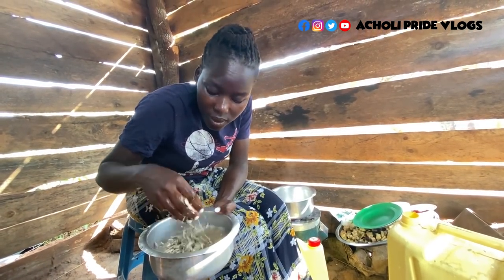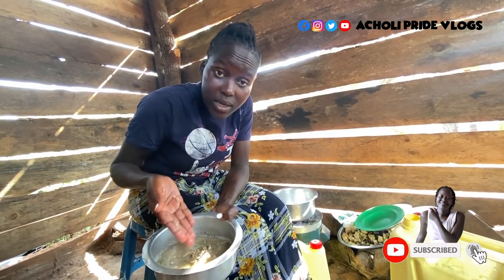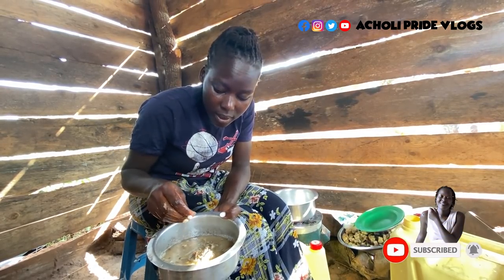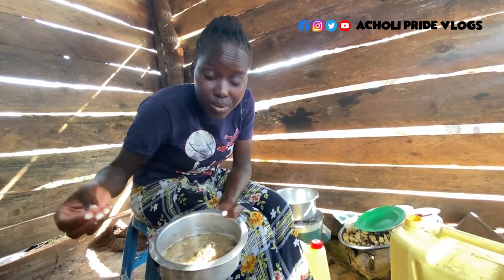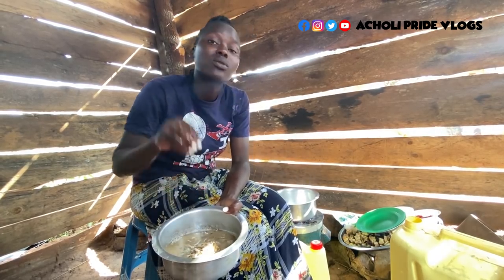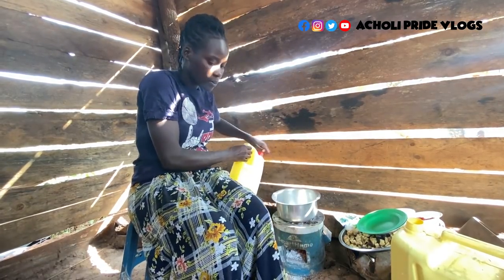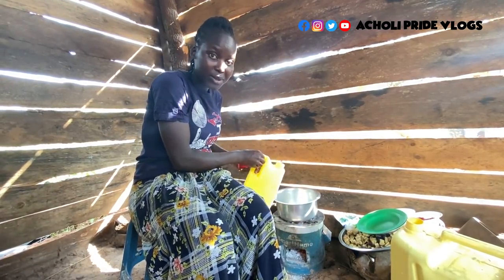And then another thing with this, one thing I've noticed, when it stays in warm water like this after soaking, it's almost like getting cooked, by the way. After soaking it like this in warm water, in other words, it does not take long getting cooked. So that's another way of shortening the cooking.